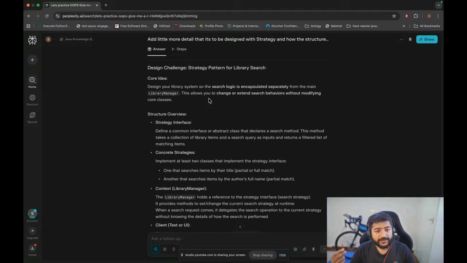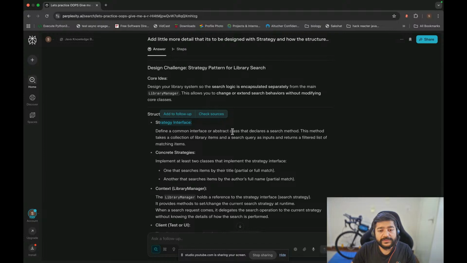But this is not scalable, because whenever you want to add an additional search functionality, you will have to touch the main class, the library manager class. That is not ideal because, if you think about the open closed principle, the class should be open for addition, but it should not be modified. So the general way to solve these kinds of things is using the strategy pattern.